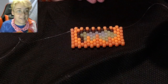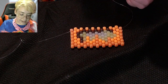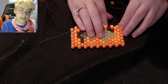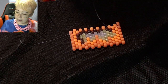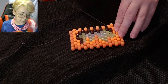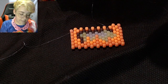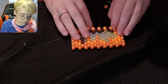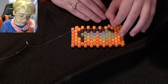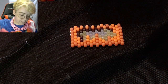Now I'm going to switch back to the string on the right side. Add on a dark orange. Then a bright orange. A dark orange. And a bright orange. And this whole row is just kind of like going back and forth, dark, bright, dark, bright. So here goes a dark one.